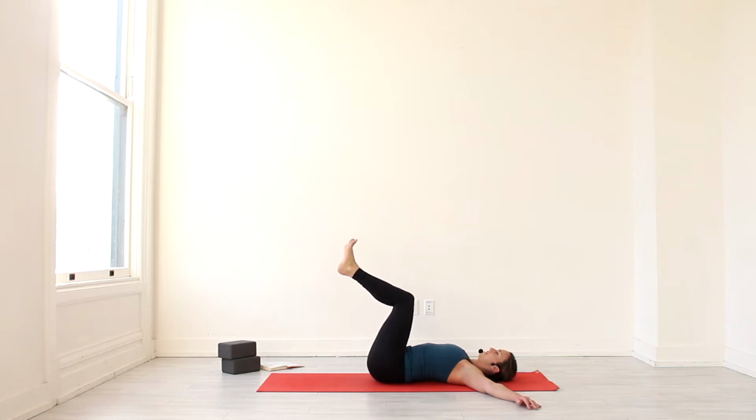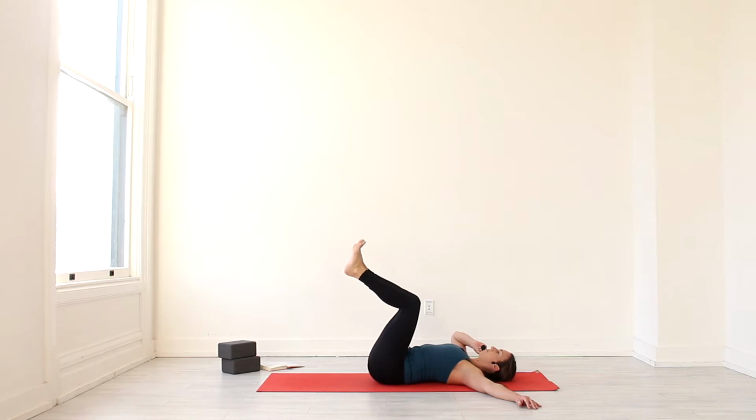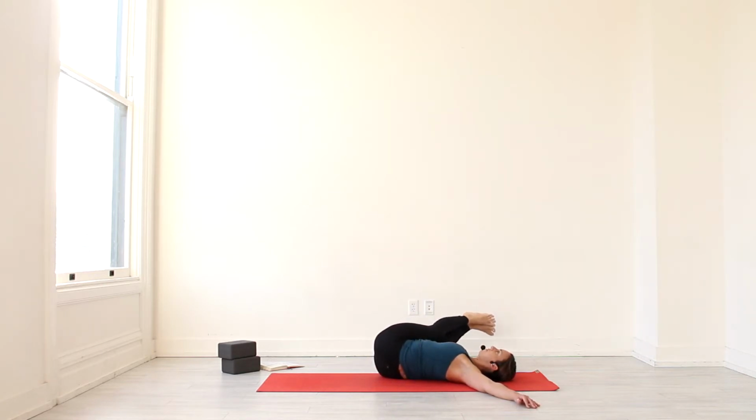And try to keep those inner legs hugging inward. And the essence of that battle we created between thighs pressing into hands and hands resisting away. Those of you that want more, you're going to straighten the legs. You'll do the same thing, but feet will come up toward your hands.